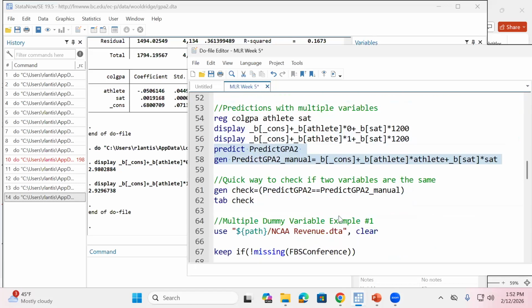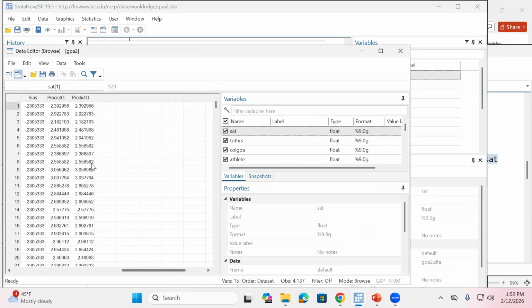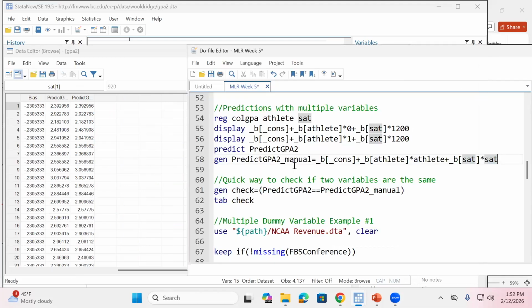Another way, just as we're thinking about things, and some of you have approached me about thinking about data, if you were to use Stata or even R, if you ever end up working with a professor or doing a little bit of research or working with data sets, if I create this predict command using the built-in predict command, or I create it manually, right? So I'm going to do both of those. I can look at the data and say, okay, it looks like it's kind of the same value. But in certain situations, maybe I made a mistake and it's off by a little bit.